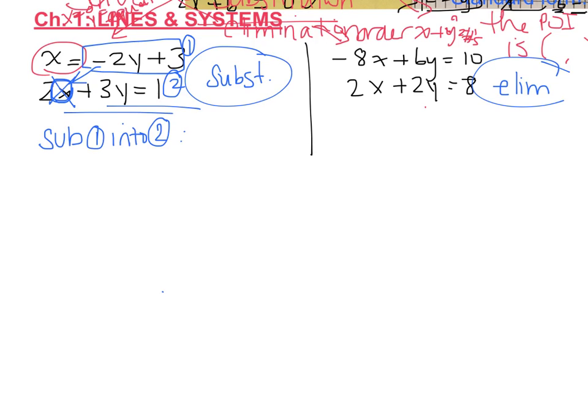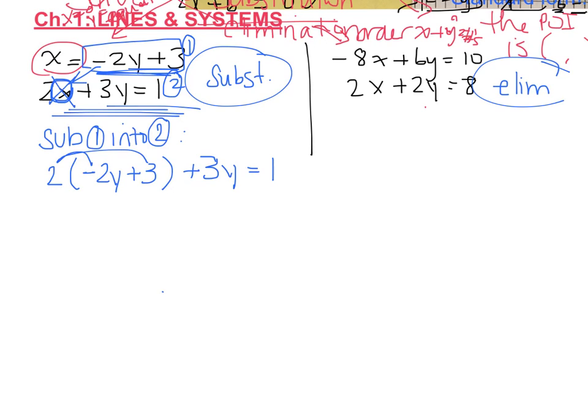And I'm going to copy out equation 2, except instead of the x, I'm going to put some brackets and I'm going to replace it with negative 2y plus 3. So 2, this used to be x, I'm going to leave it there, plus 3y equals 1. And instead of the x, I'm going to write what x is equal to, negative 2y plus 3. Once I've done my substitution step, then the hard part is over. All I have to do now is use the distributive property to expand my brackets, and then simplify my like terms. So negative 4y plus 6, remember it's a positive 3 times a positive 2 makes the positive 6 right there. Then we have the plus 3y that was already there equals 1.